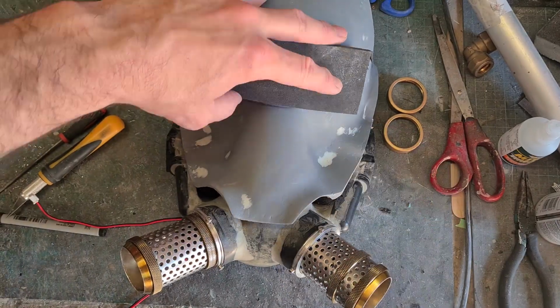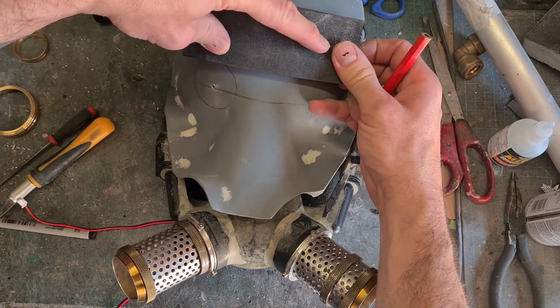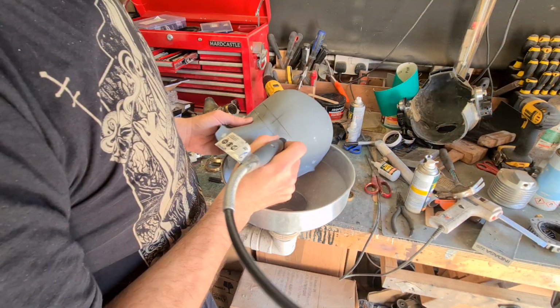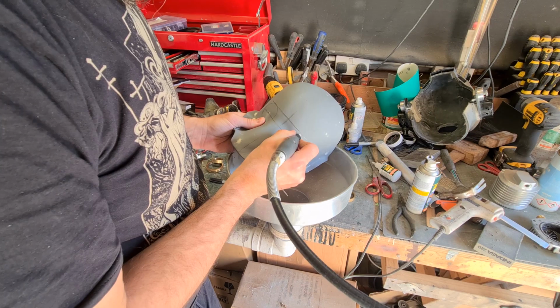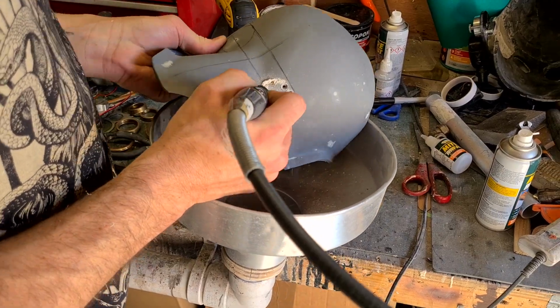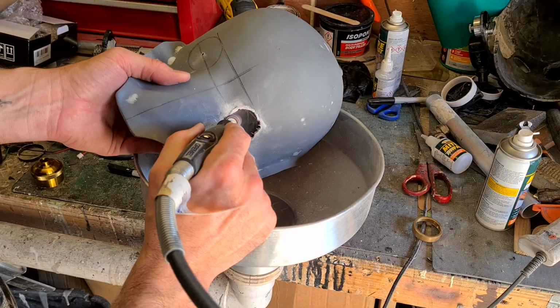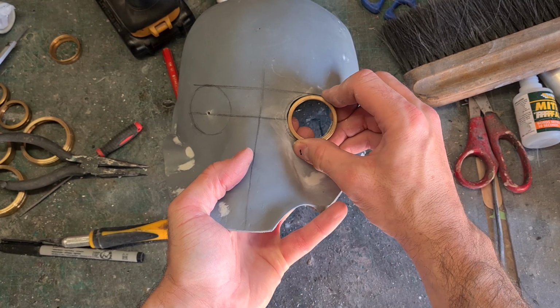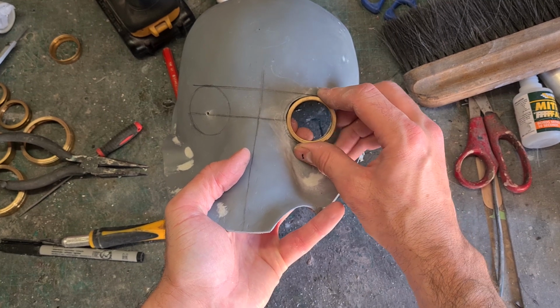So I'm just drawing some guides on the mask here so I can see where things should lie. Now a few little holes in there allow me to put the mask on and see through, just to make sure the orientation's in place, and it seems pretty good. So I'm going to go ahead and cut some wider holes in there so that the lens pieces can fit in.